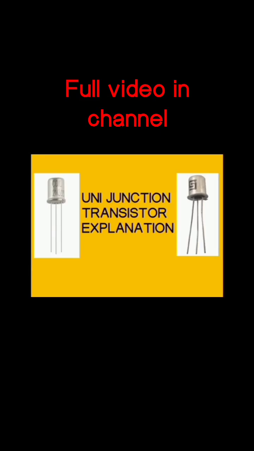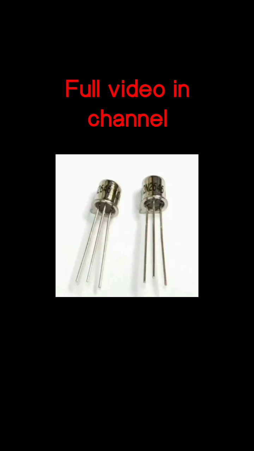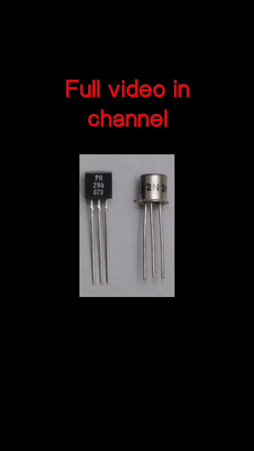In this video, we are going to see about UJT, the uni-junction transistor. See this image - this is how a uni-junction transistor looks like. The BJT transistor link is given in the description. Watch that video for better understanding.